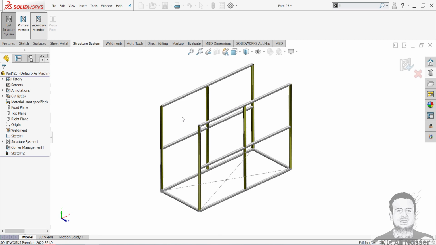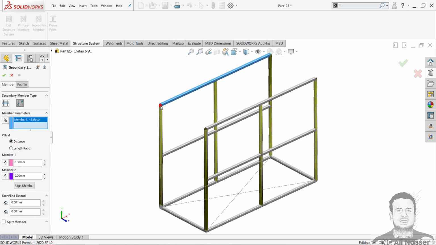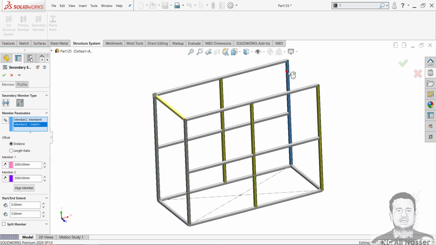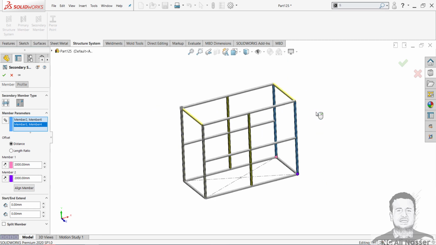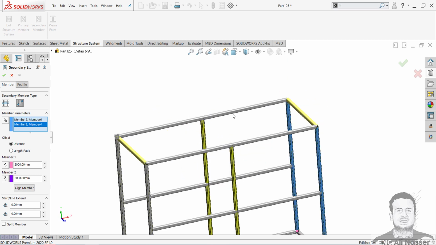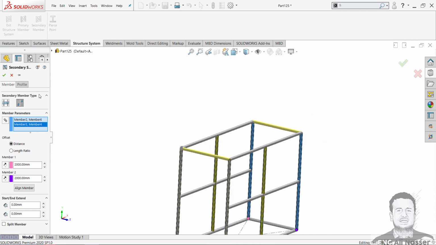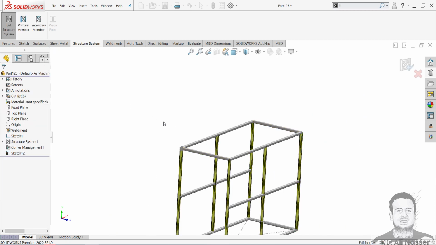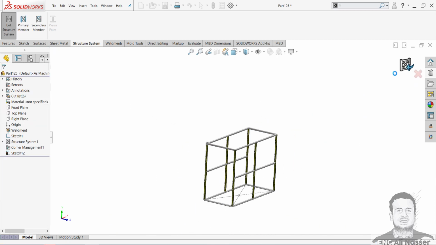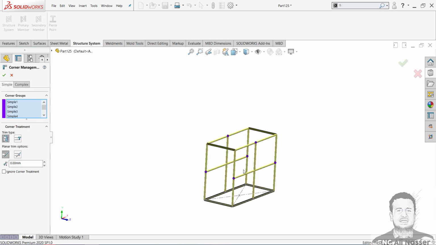The final secondary member will be at the top of the members here and here, 2000 also. Now I have created the main structure. Just press OK and go out of structure member.